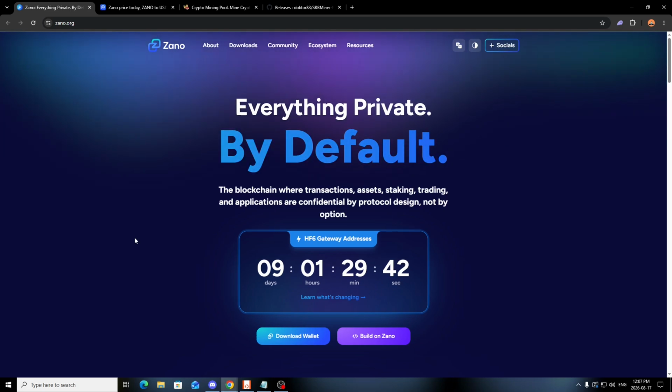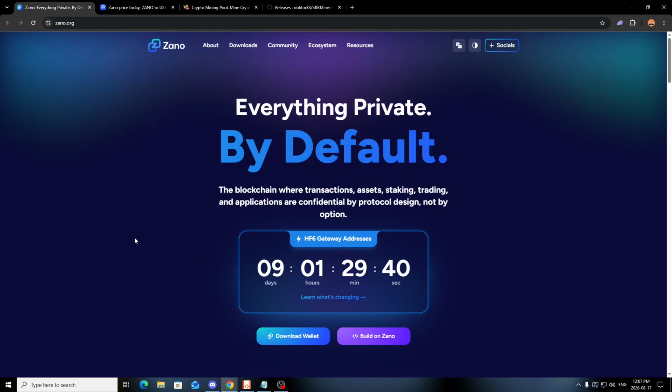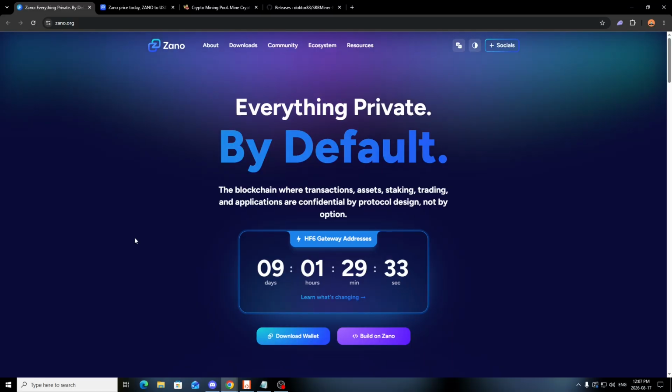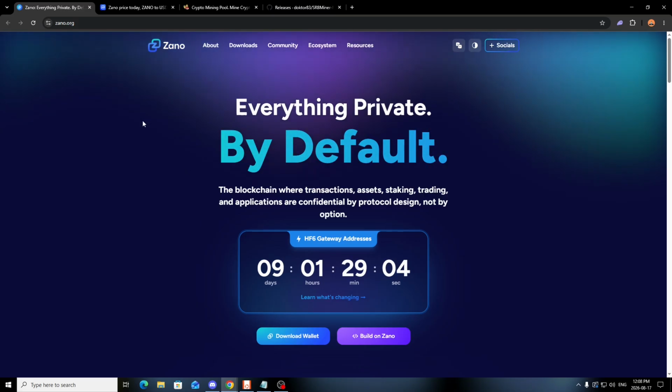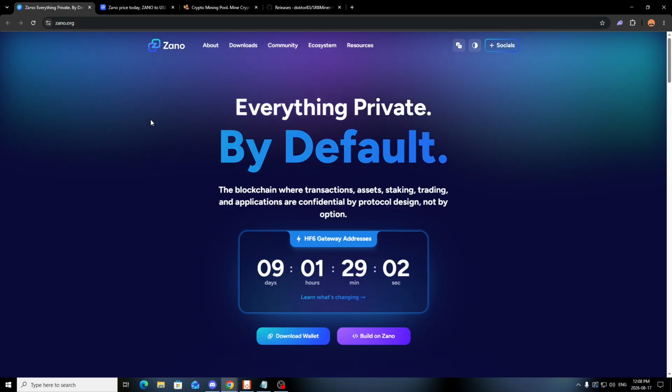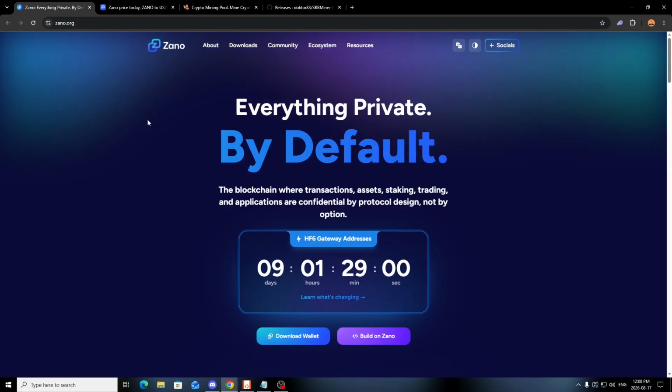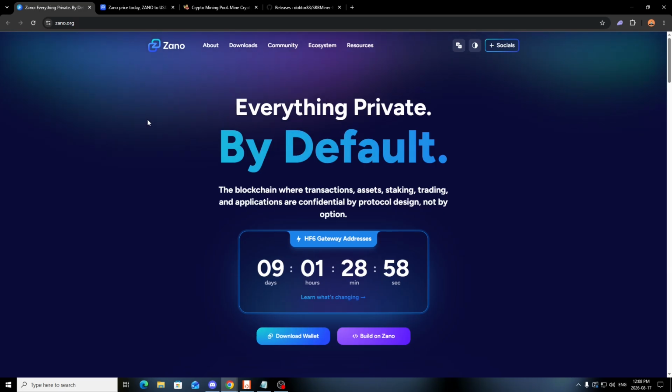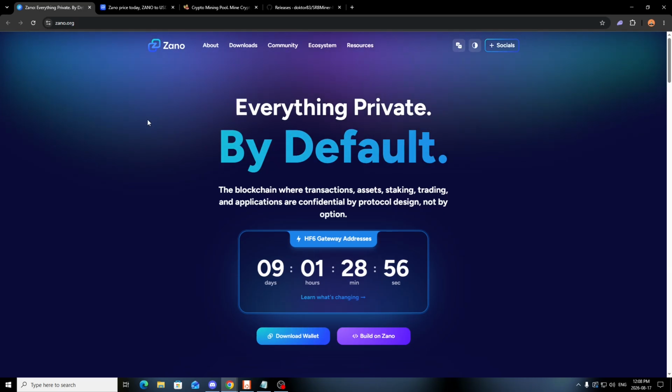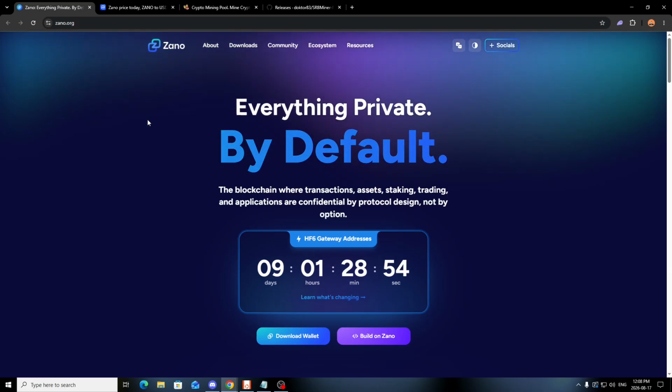So we'll take a quick overview on their website here. We'll check out the pricing and I'll show you a few things on my computer here, and then I'll jump over to my actual mining rig and show you mining Zano, through the setup and stuff. For Zano, as you see here on their website, every link here will be in the description, and this isn't sponsored or promoted or anything like that. I've been mining this for a little bit now and figured I'd make a video on it since it's kind of holding its own in this crypto market.